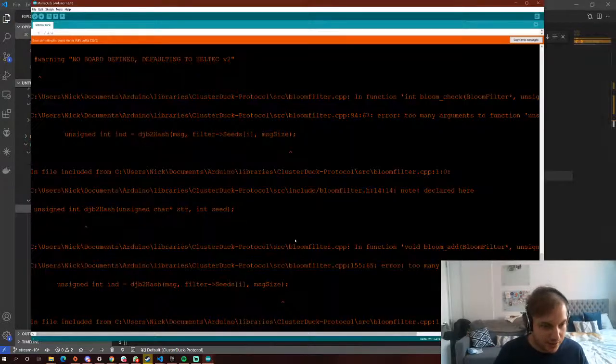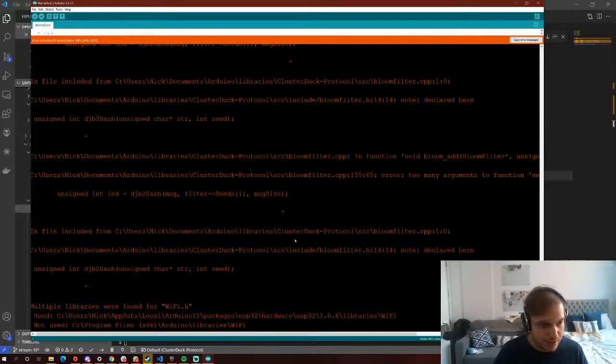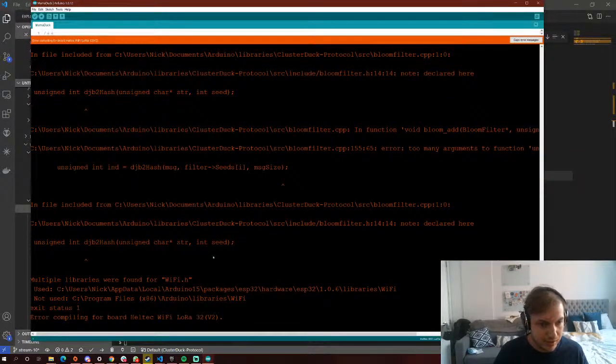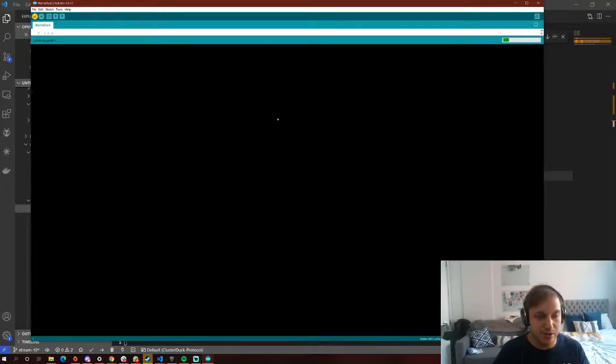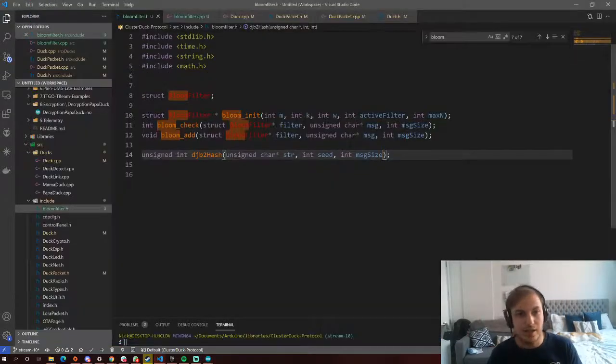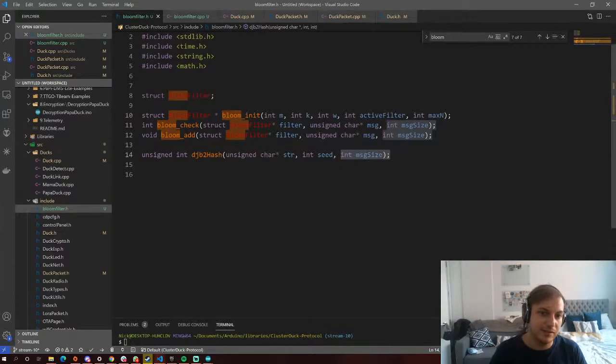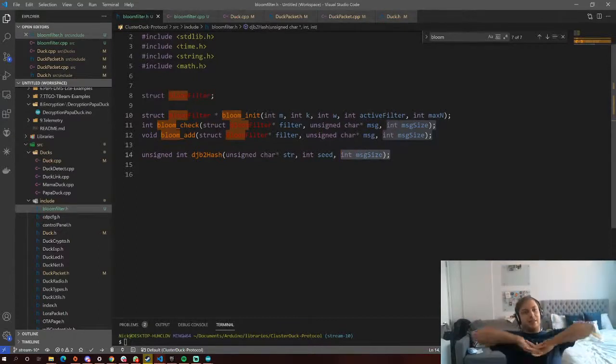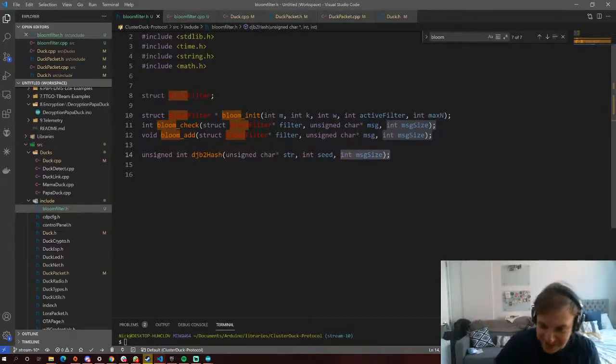All right, any other too many arguments? Declared here. Okay, so that was just all errors because I forgot this little P right here. Sometimes seeing errors is progress. New errors is always progress. That's always a good thing to see.